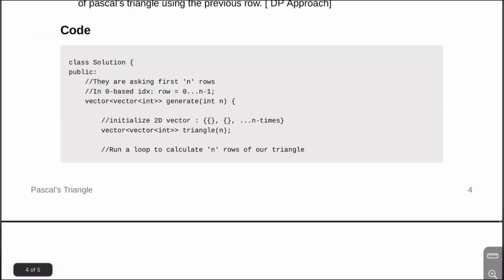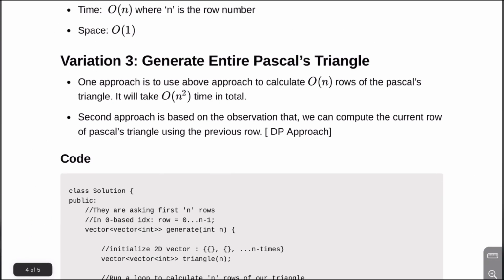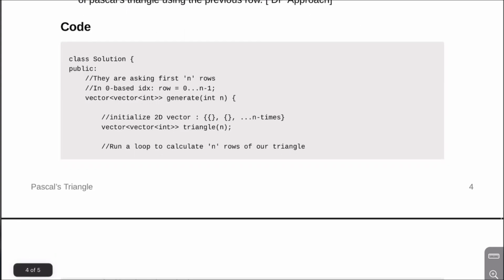It's a very simple one. It's a DP if you think about it, because we are remembering what the previous row was. So they call it the dynamic programming approach, but I feel like it's just a constructive algorithm. Anyone can figure that out. Right, so the solution is simple.